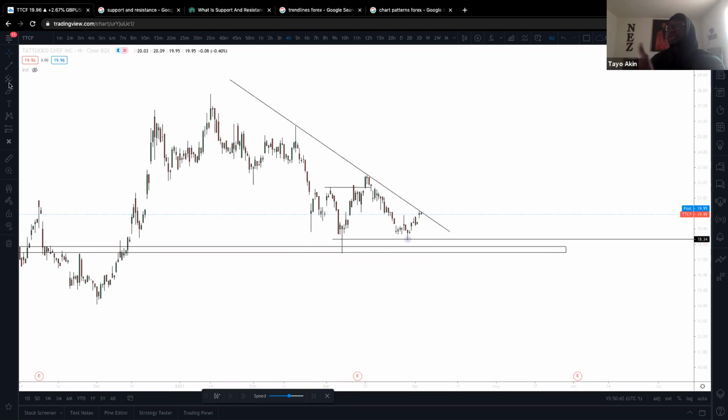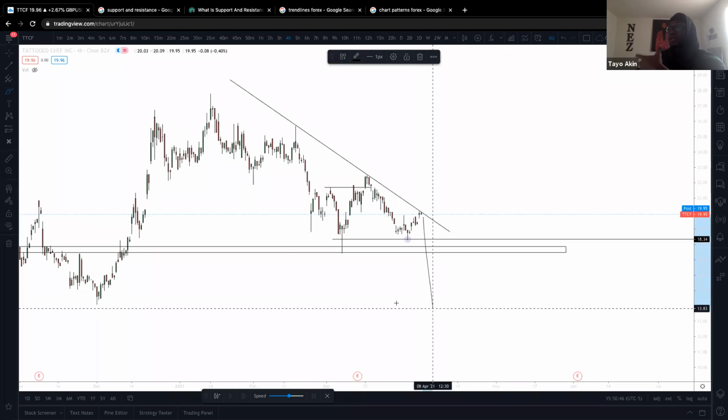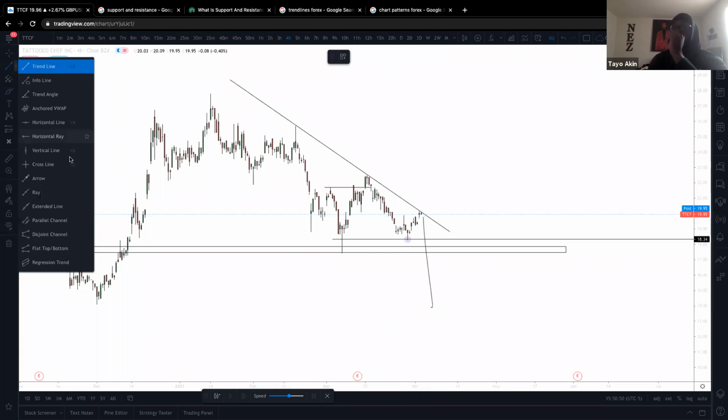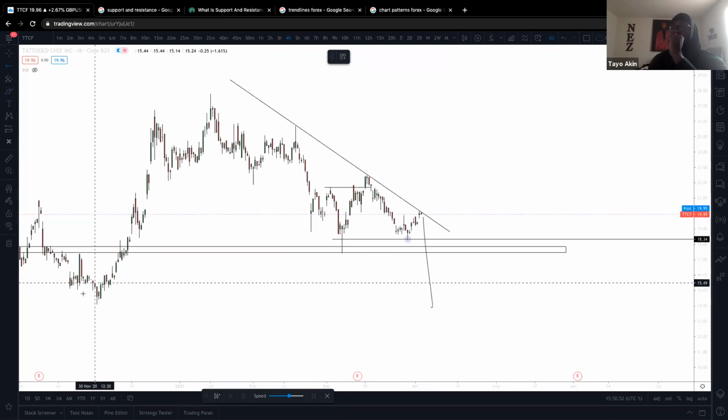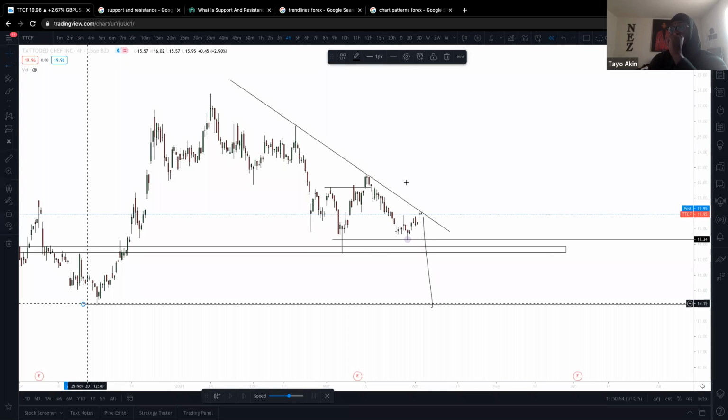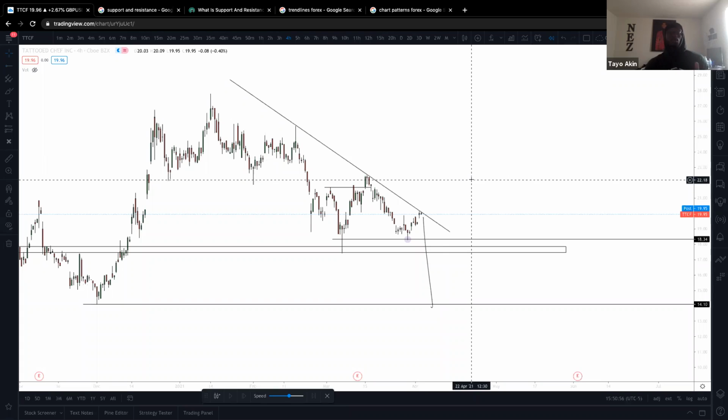In other words, you're going to be expecting price to sell off to right there. So that will be your target low, because this is your swing point. Another thing that you really want to learn is to understand your swing points. That's going to help you identify your take profit zones.